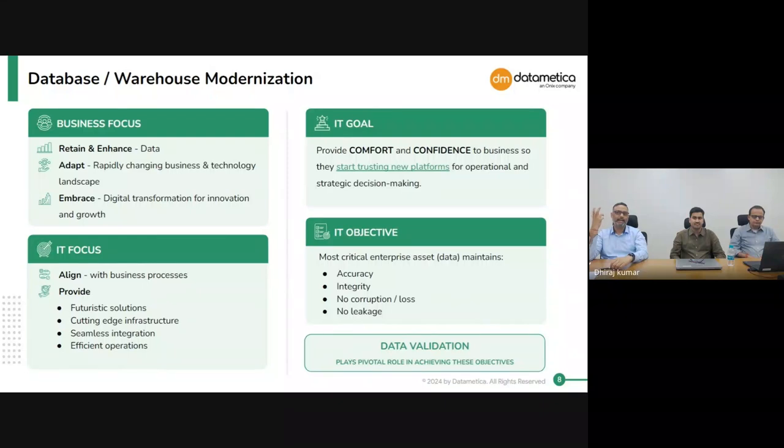One other big challenge we face as an IT team is we keep getting bombarded by business to create new pipelines. So suddenly there is one new KPI which business wants to track. So IT now has to create pipelines to feed those KPIs. In addition, we are asked to enhance the existing pipelines. If there are bugs, fix them. And there are specified SLAs, manage these pipelines and all.